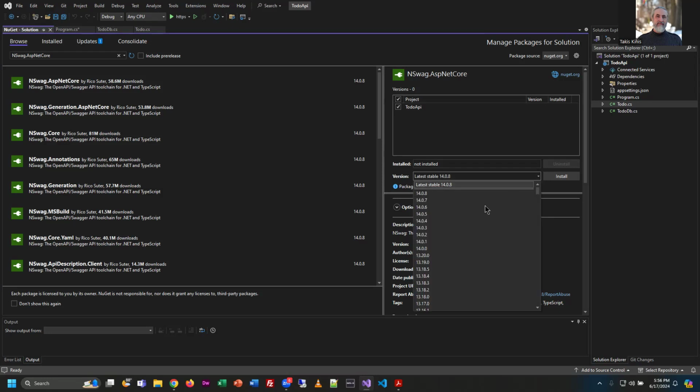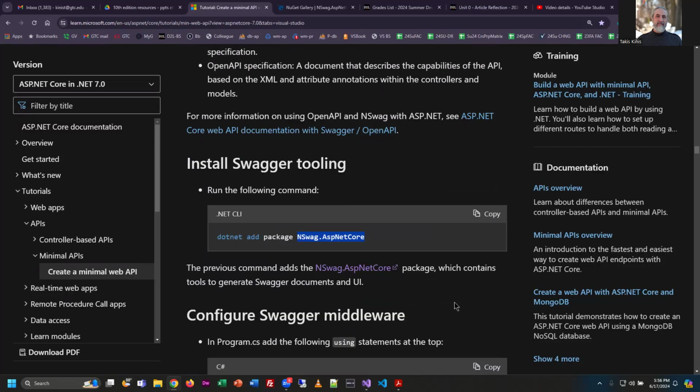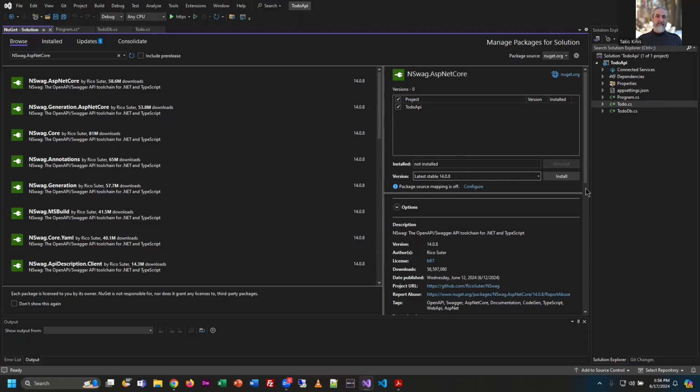I don't know if they're mentioning a version. I don't see a version call on it at all. So the latest stable sounds logical to me. So that would be the one technique, right? You could just click install and it will add it.